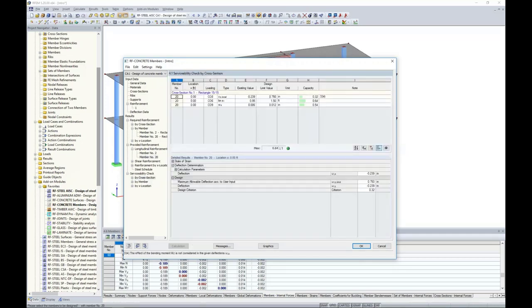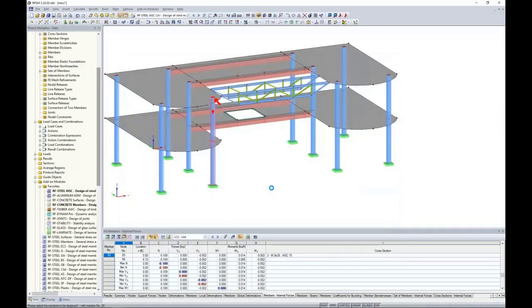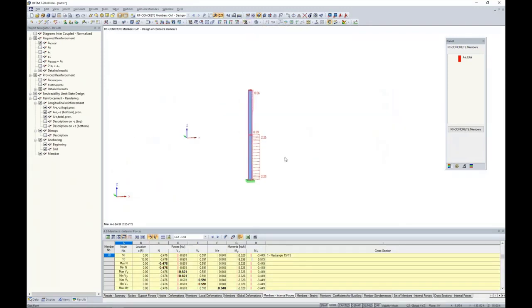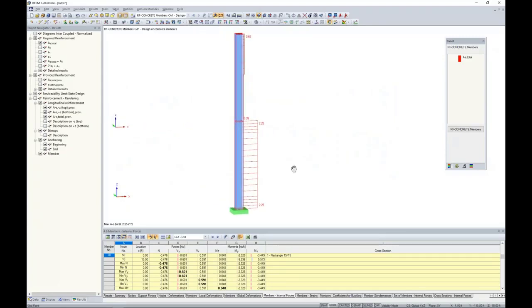We will check serviceability as well. Again, that's including that crack width. It's also including deflections, and we'll give you a ratio check here. We can view this information graphically back in RFEM just like what we saw with our steel members. So maybe I create a user-defined visibility with only my 2 columns here, and I can zoom in. I'm right now currently looking at the required reinforcement. So this is based on the applied loads.